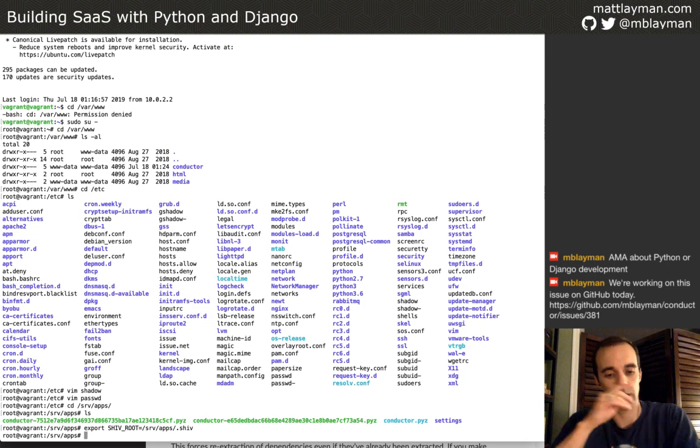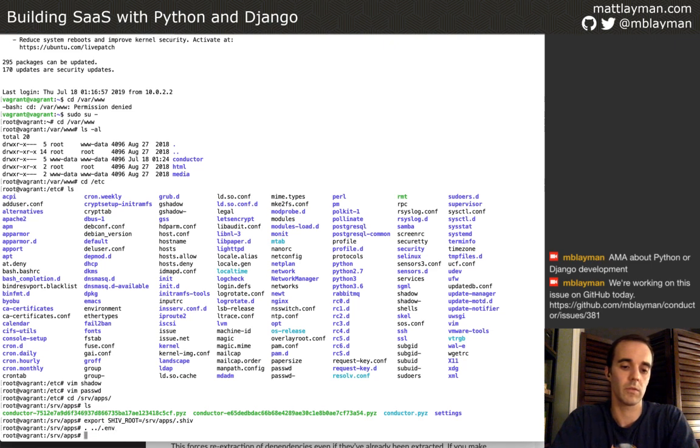So if this works right, it should create a .shiv directory here, and then we can inspect the settings of all the files that get extracted. My speculation, because we're running as root, is that they will be root-owned files, but here we go. So we'll say conductor. Actually, we're going to need the environment.